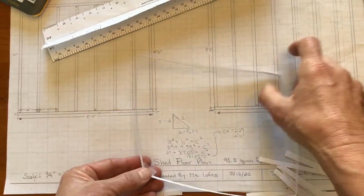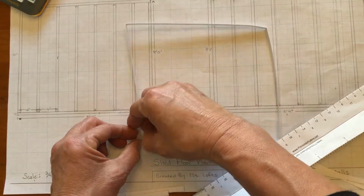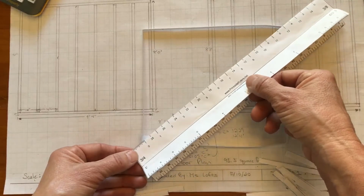Do my best. And then I'm going to do the same thing on this side. And I'm going to try to tape another corner. I don't know if it's going to work or not, but that's what I'm going to try. Okay. And then, so this one.